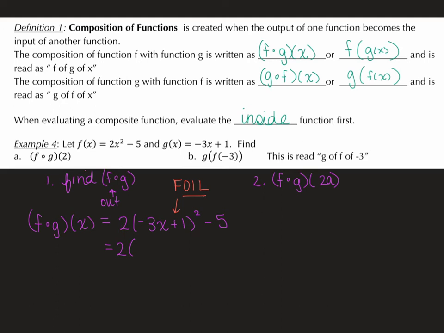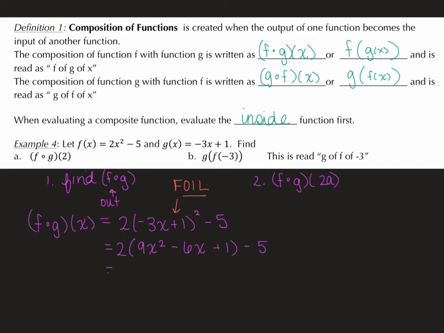So if you FOIL it, you can do a little bit of mental math with this. You square the first term, so we're going to end up with 9x squared. You're going to multiply your 2 terms together. So I have negative 3x and then times 2, so that's going to be negative 6x and then plus 1. But honestly, just write it out and FOIL it and you'll be good to go. So then I have minus 5.